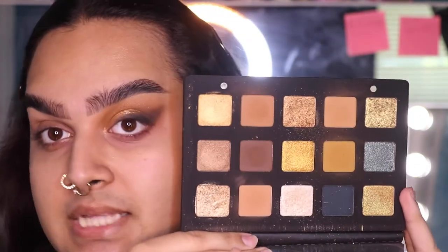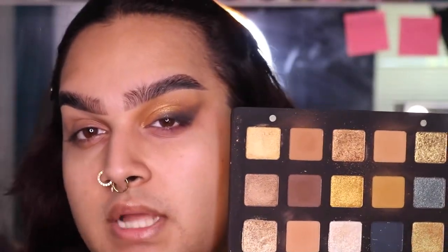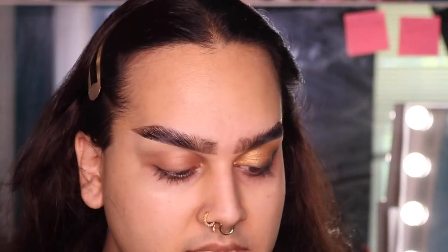If you want to learn how to do this makeup look, just keep watching. I already have this eye done right here just to cut down filming time, so I'm gonna zoom in and we can start on this eye. The palette I'm using today is the Natasha Denona Mini Gold palette, because it has some of the best matte eyeshadows ever and these really gorgeous bronzy sparkles. I'm also using the Makeup by Mario Master Mattes palette for the black shadow. I'm going to start by priming my eyes using some MAC Paint Pot.